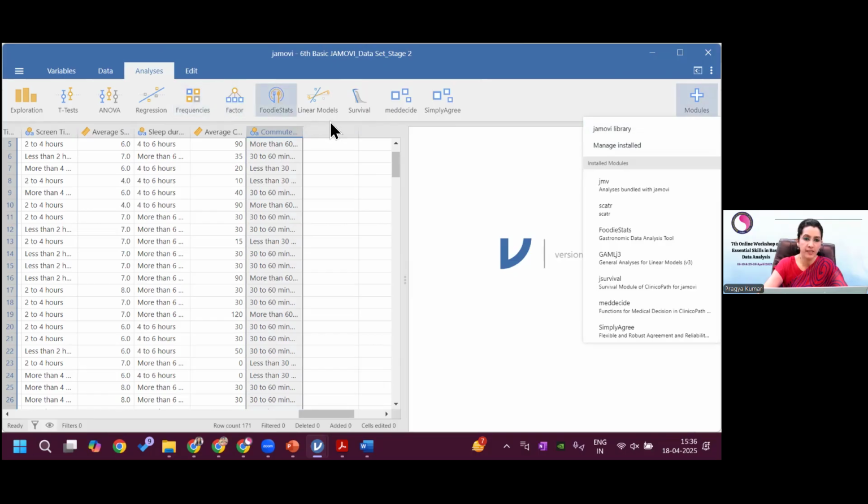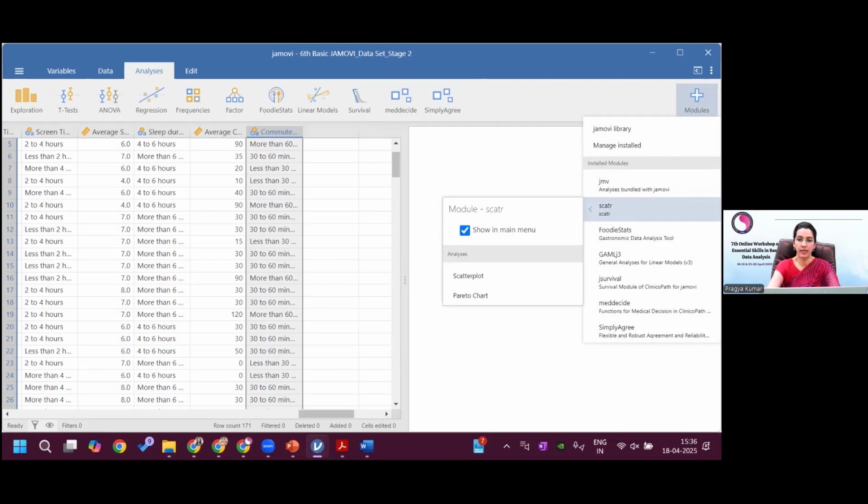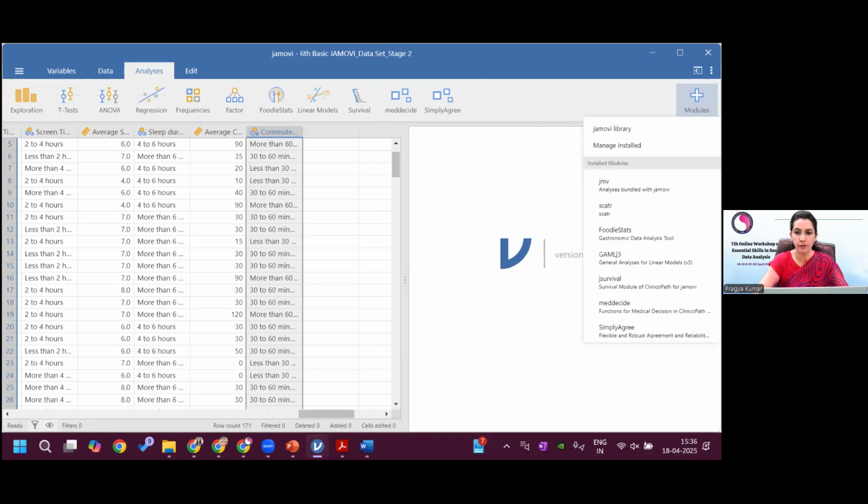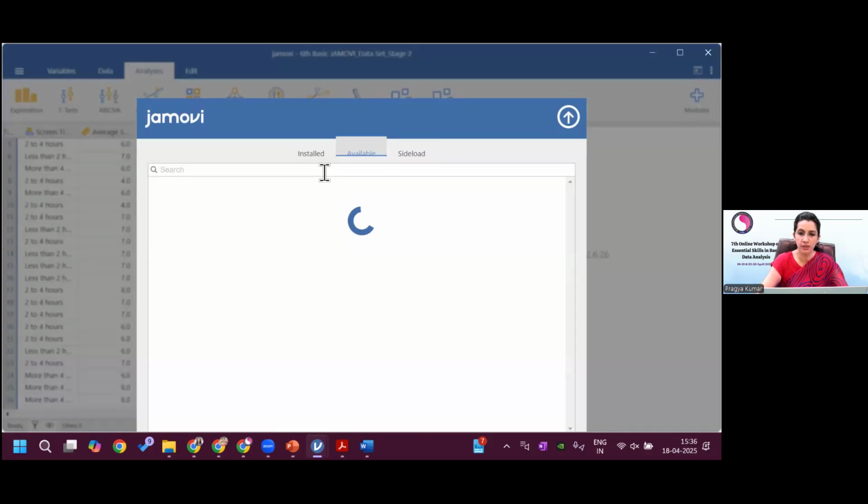These basic ones you will have, like linear models, MED, and survival. This I have downloaded. Right now I'm not telling you how to download the others, but if you need some other module to analyze, like if you want to do scale development and go for factor analysis, then I will go to this and write here available, like factor.